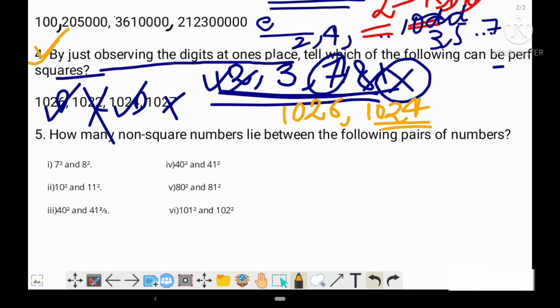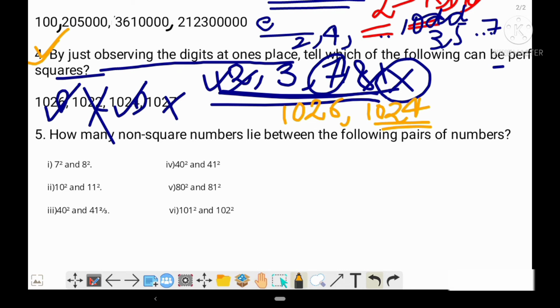So I hope you have understood this question also. Now in this video we will solve question number 5 only. And in the next part you will get the answers and concepts and everything for questions number 6, 7 and 8 in part 2. So here you will solve till question number 5. So let's check out question number 5.